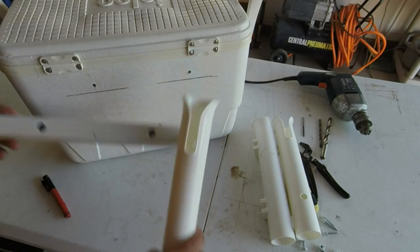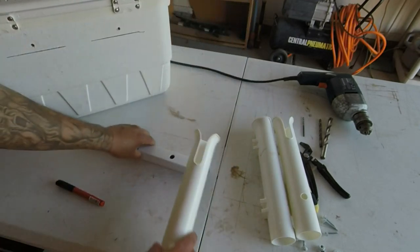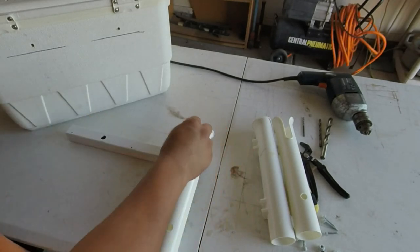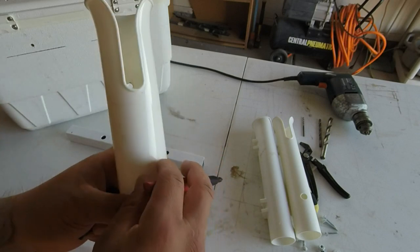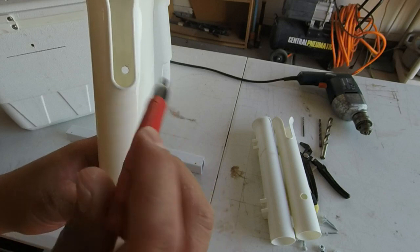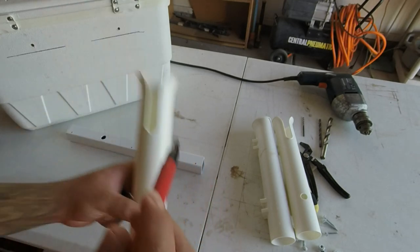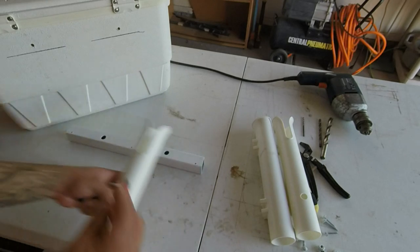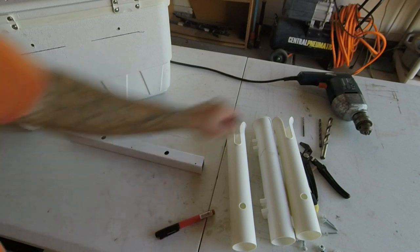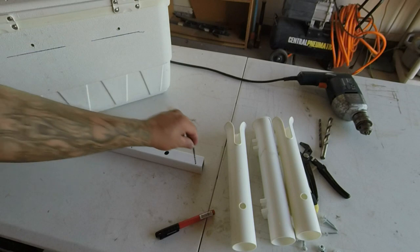I put it on a flat surface so it would be level as if it was sitting on that. And then I took a marker, and just marked the little hole. If you can see it, it's got a hole in the back there. I just ran my marker through and made a little mark where each of them is going to go. And then I took my little 1/8 drill bit and drilled those little marks out.